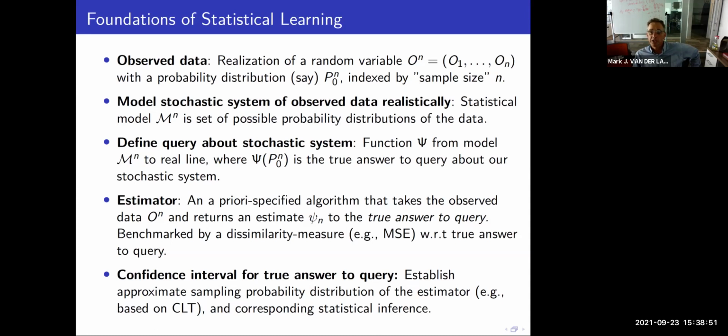Then comes the next question: what are you trying to learn from the data? We don't necessarily need the whole density of the data, the whole distribution. We only need maybe certain features of it. And so that's another big problem. How do you do that? And then, of course, you need to talk to your collaborators and know what the scientific question is. Maybe it's some kind of causal effect. Then you can use the causal language and causal models to come to an agreement. What is the real question of interest?